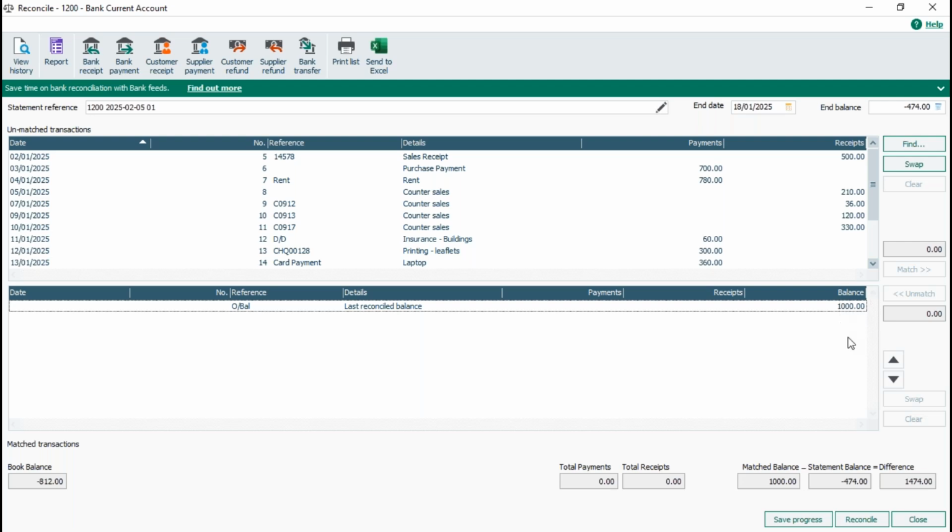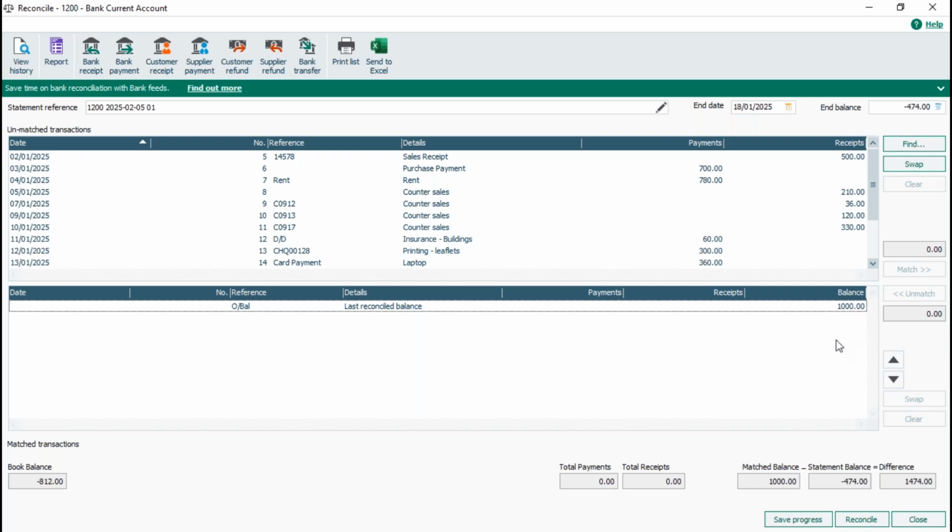Make sure that's right. So you're trying to get from position A, your opening balance, to position B, your closing balance, and you're going via position Z. So we're just trying to get from A to B. So the starting point is that last reconcile balance. It needs to be right. If it's not, and you need a little bit of help getting into the right position, obviously our support team is on hand and they can help you get into that position if required. Sometimes the hardest part of reconciling is getting that right, and getting going with the reconciliation. But that's the starting point.